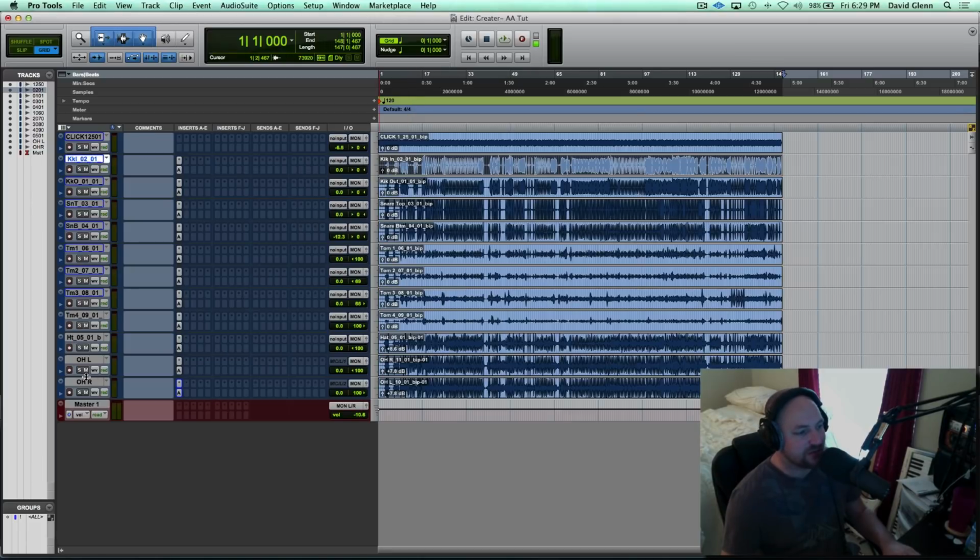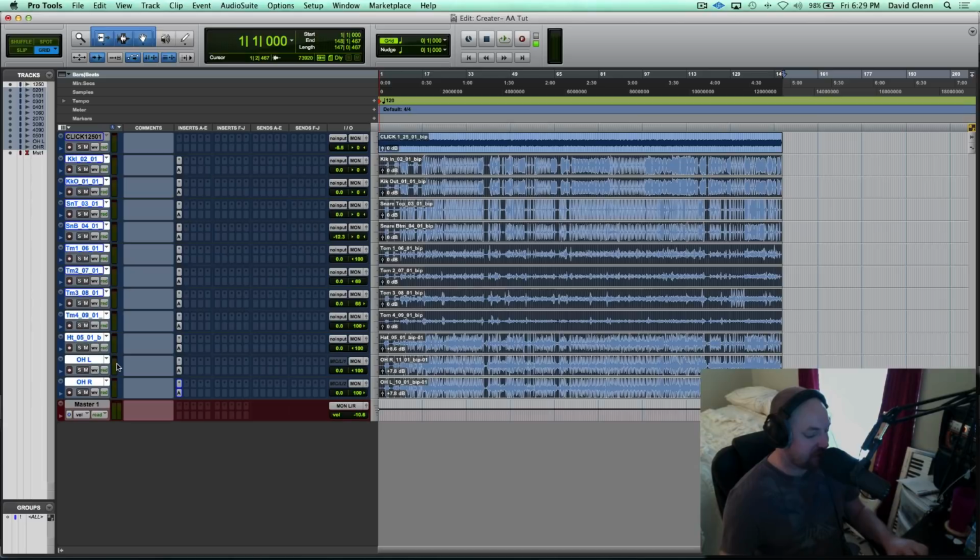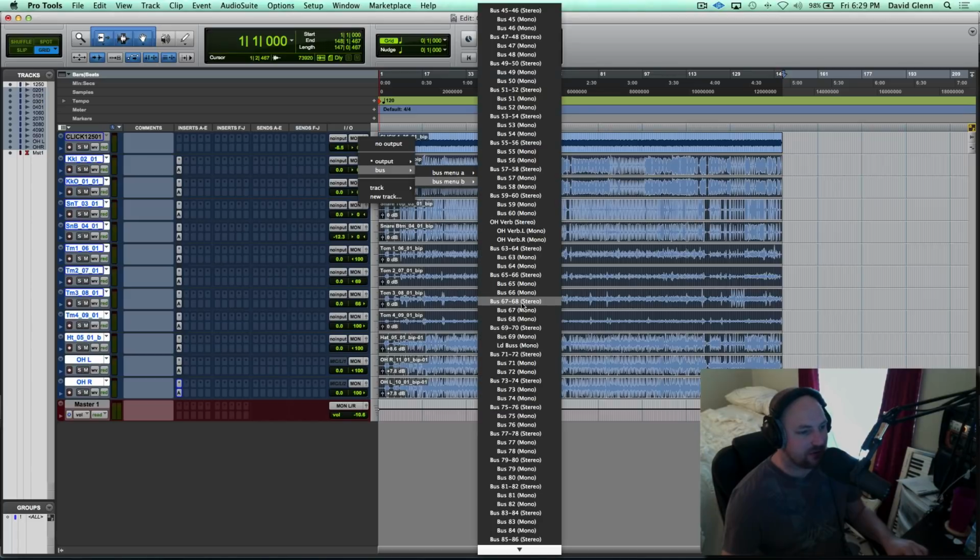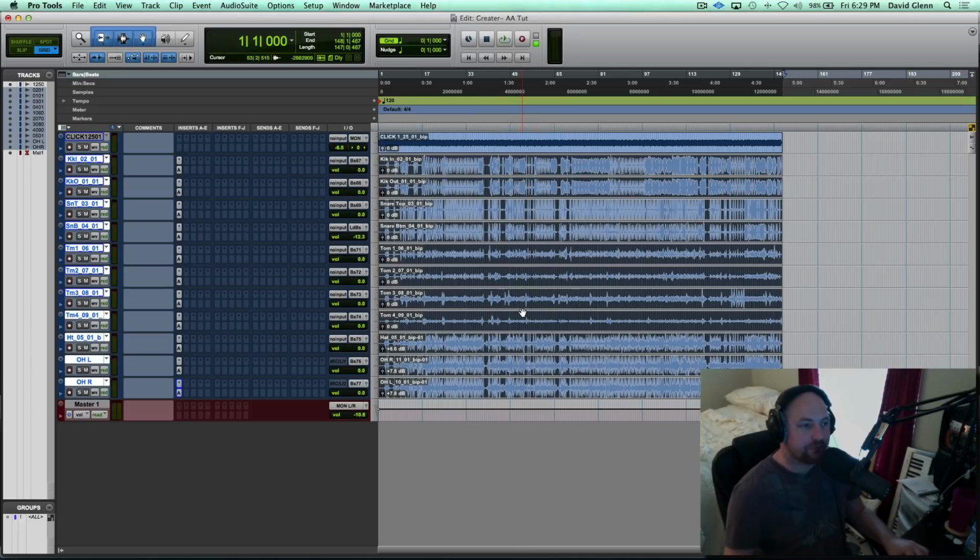The gist of how I'm exporting these and keeping things organized is I will go through and pretty much just select them. And in Pro Tools, you can hold Command, Option, Shift, and go to your first track here and send that out to a bus. Let's go here. I've got a couple that are used. So let's go to 67. And if I let go, now everything goes to an individual bus and I can export them beautifully.